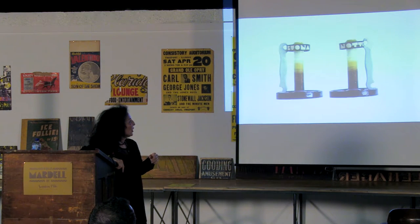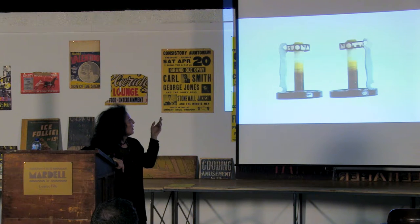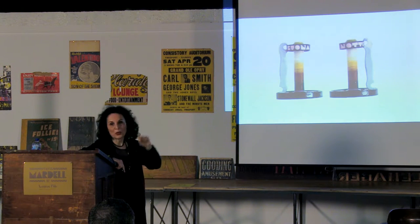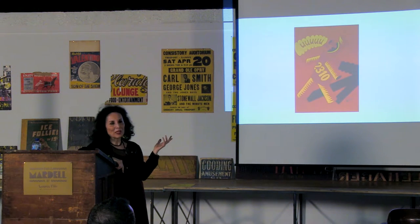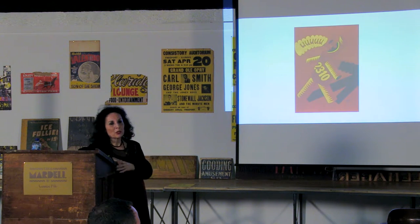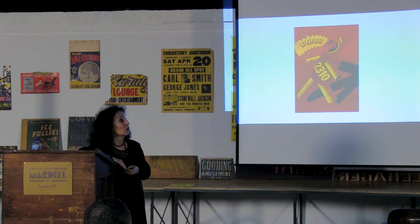Oh, and here are some other examples. Because Tullio was in the ceramics business, he combined some of this typography with ceramics. So these were candlesticks for the nightstand that say Buonanotte on the two. Okay, next. And then, of course, Fortunato Depero was equally famous as an illustrator, but also did some typography, for anything from Campari to covers for Vanity Fair, because he did spend a few years living in New York.